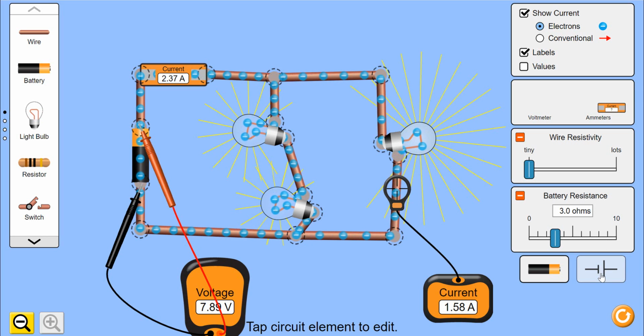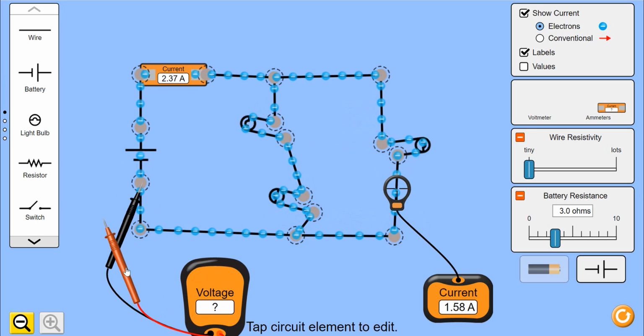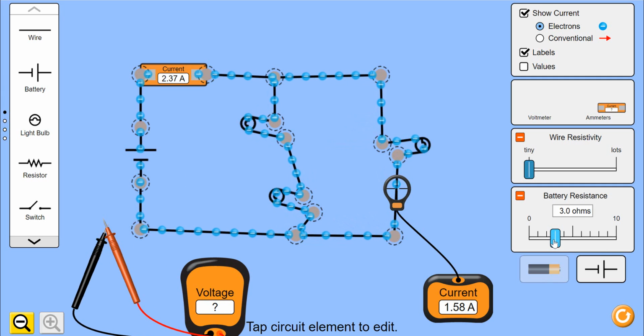We can even switch over here to a circuit diagram. So they do the long line for the positive side, short line, battery. These are light bulbs. I would probably introduce a switch of some sort, so that way I'm not running this at all times. Let's just visit the very last question here of that sort of light bulbs burning out. Let's track the battery resistance to 0, no resistance on the wiring here.